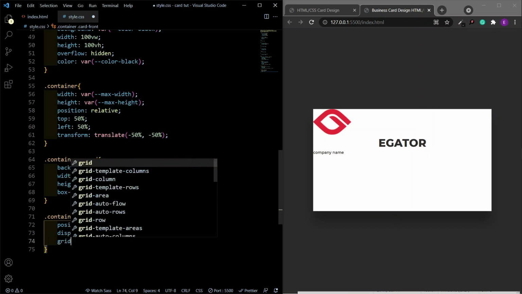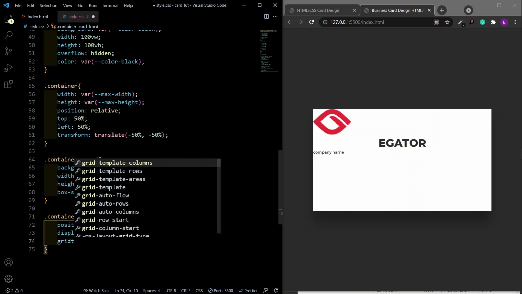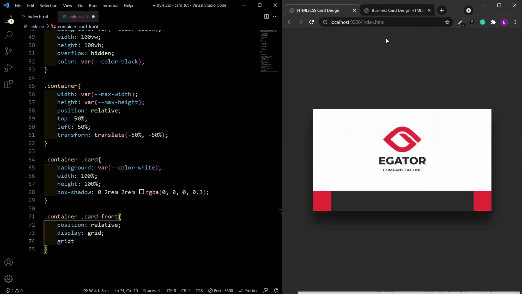So grid template. If you look at the finished project, we can split this into two. We will have the top, which is this side, the white with the logo and then the heading, and then we will have the bottom. So this is going to be two sections, and we are going to use grid to do that.